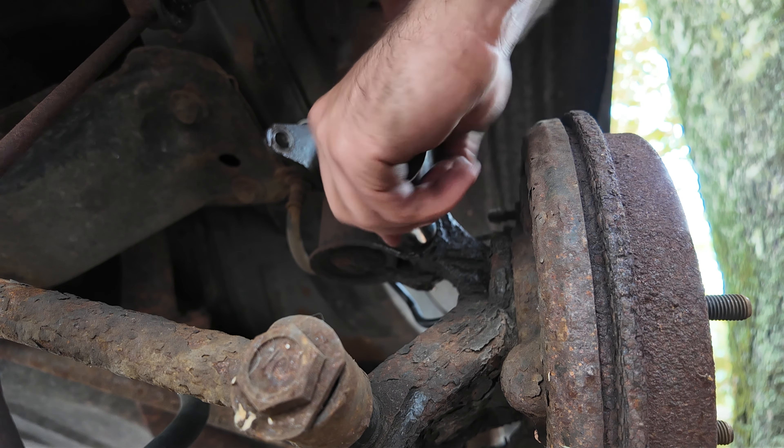The breaker bar is a little overkill but to be frank I prefer making the job easy. It didn't seat all the way — it was kind of skipping on top — but now it's doing what it should. The good news is you are going to get three new bolts, so if one of these bolts does drop in — which happened on the other side, it dropped down into the infinite void that we all have in our cars — your new shock is going to have a new bolt on it. Not the end of the world, and either way use the new nuts — they're just in better condition.